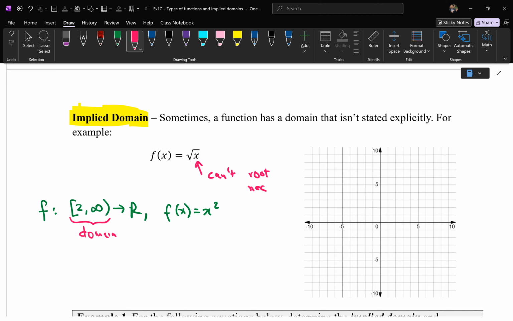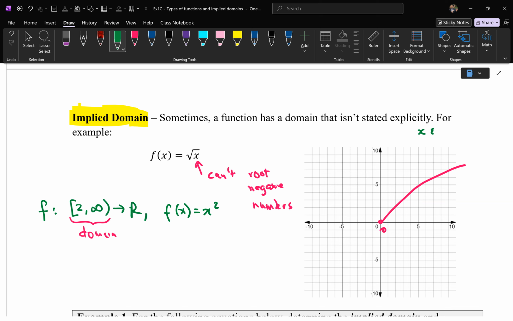So, because you can't root negative numbers, there's an implied set of numbers that you can take. X can't be any number you like. There is a restriction to it. And the restriction is it can't be negative, but it can be 0, and it can be positive. That's why the graph, when you draw it, it'll look something like this. Starts off at 0. And because of that, there is an implied domain. So if I ask you now, what is the domain? So x is an element of, how would you write the interval notation? What is the domain of this square root function?